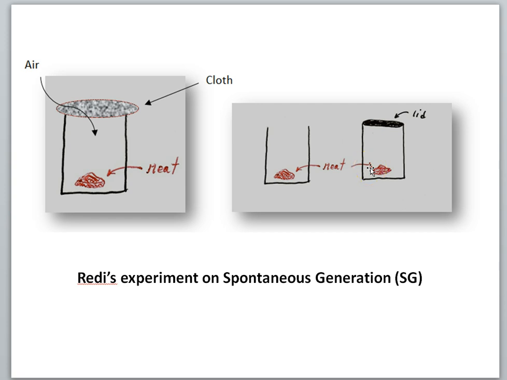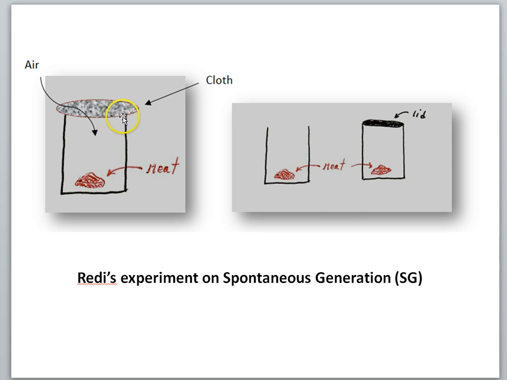However, believers in spontaneous generation argued that perhaps spontaneous generation requires fresh air. After all, they thought that nature had a vital force, some kind of productive power or energy that was responsible for spontaneous generation. And if it was carried by the air, none of that force could get into this chamber because of the lid here.